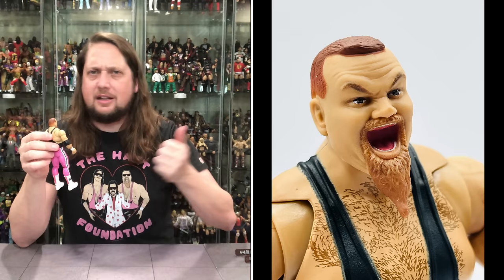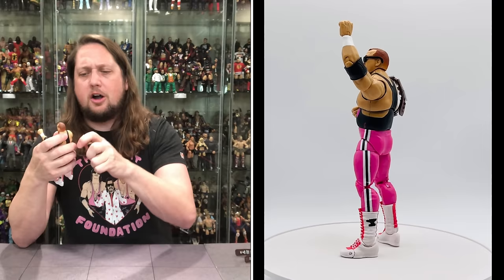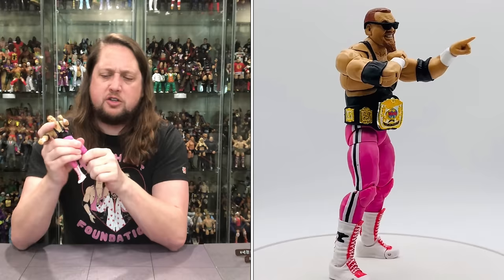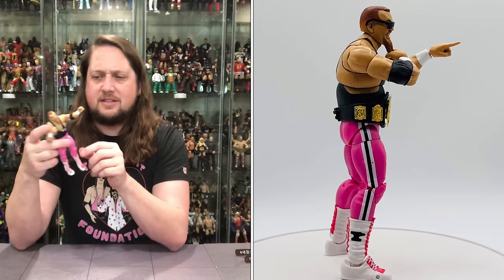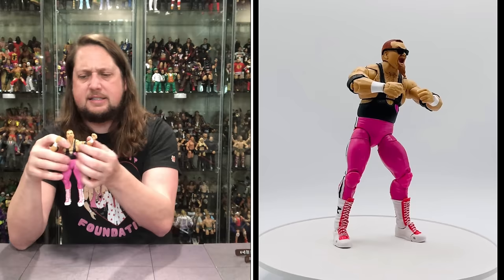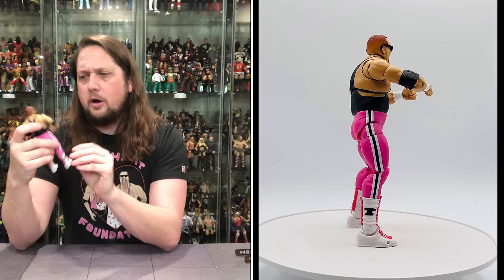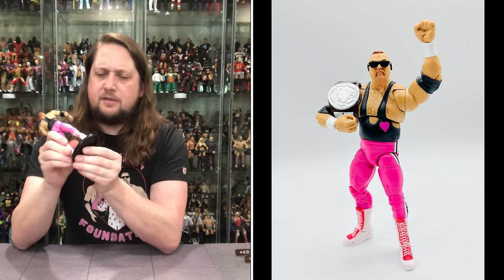The articulation for Jim Neidhart is the exact same as Bret Hart. He's got two black elbow pads and painted-on white wrist tape. No knee pads on Jim Neidhart, but you do got the pink down there — the pink and black attack — matching outfits for these two. Classic anvils on the boots, the singlet going on with a little Heart on it, and a racing stripe down the side. There is a little extra pink paint spray on the singlet — your mileage will vary. He fits on a ringside stand just like his partner Bret Hitman Hart.